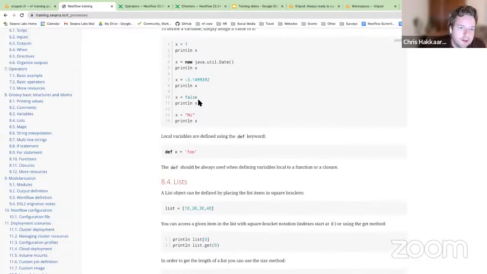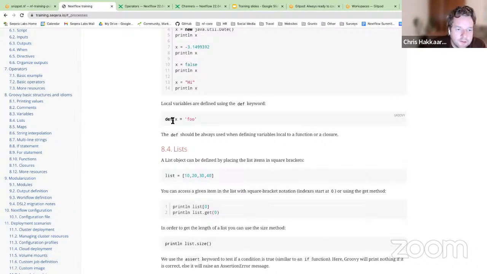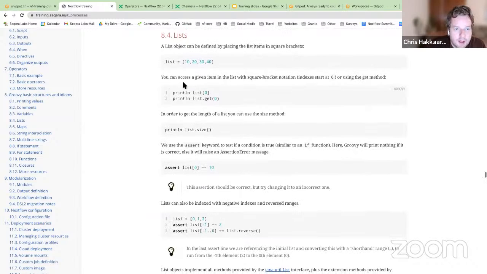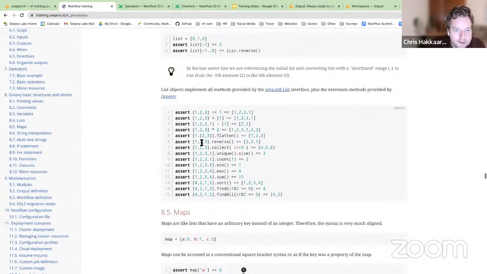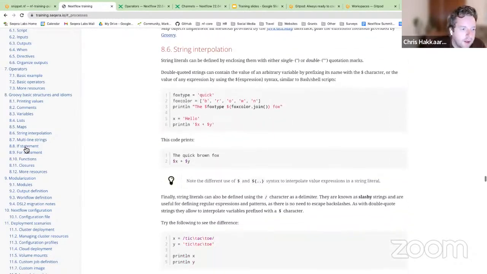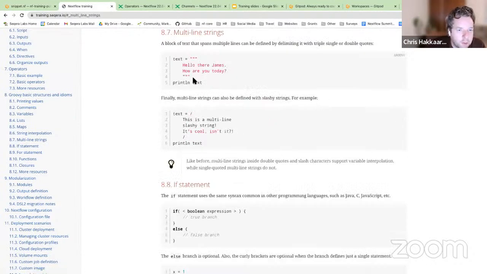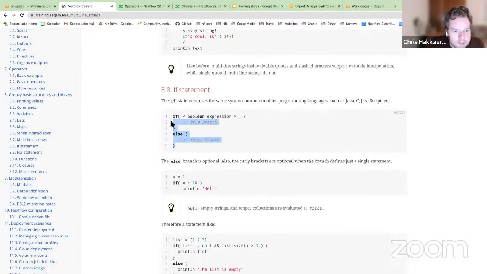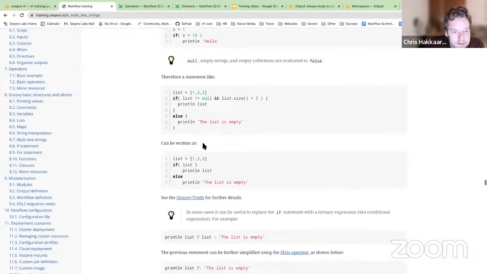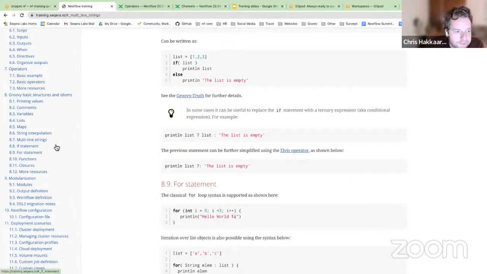You can sort of use definitions, how a list works, how assert works. Even little things like multi-line strings. We did this in our log.info at the start of our nf-core pipeline. There's just a lot of little things like that that do come up, but I don't think the concepts are beyond a quick skim of this documentation.